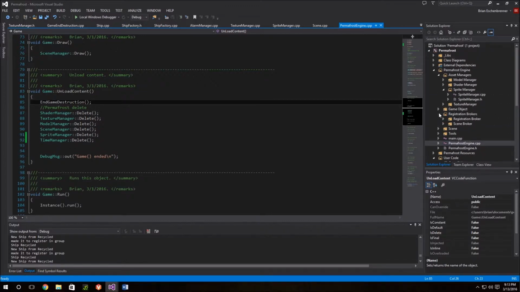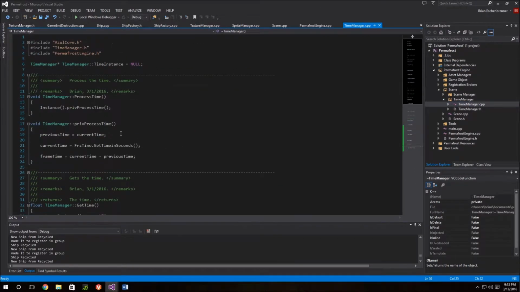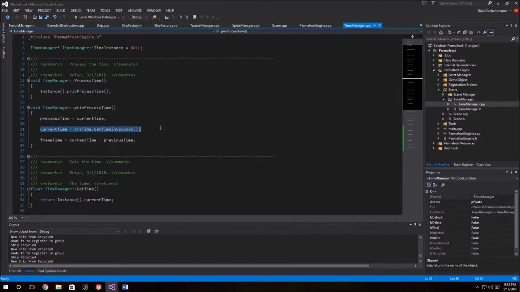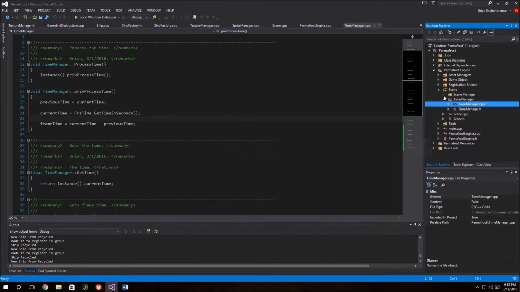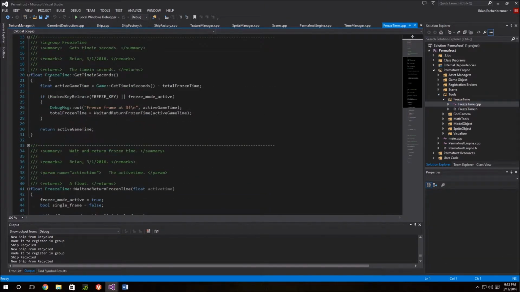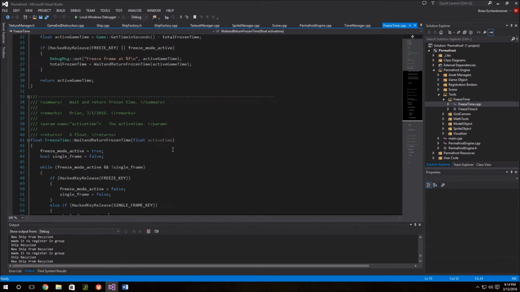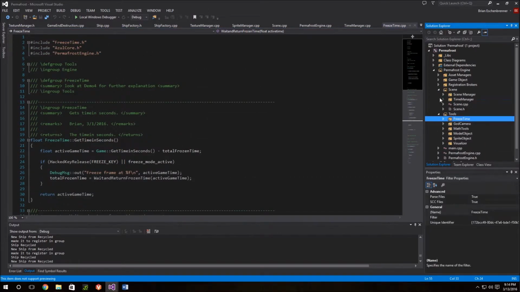The next thing would be time. So just close a couple of these, organize this a little better. Back in here, we've got our time manager. It just lets us get our time by using the freeze time, so that time actually stops and the alarms don't get messed up when you pause the game via F10 and step forward via F11. So the freeze time is in the tool here. You basically gave this to us, so I can't imagine looking for too much here. But it's got its wait and remove with the hacked key release information there, so that the time manager has the right time.